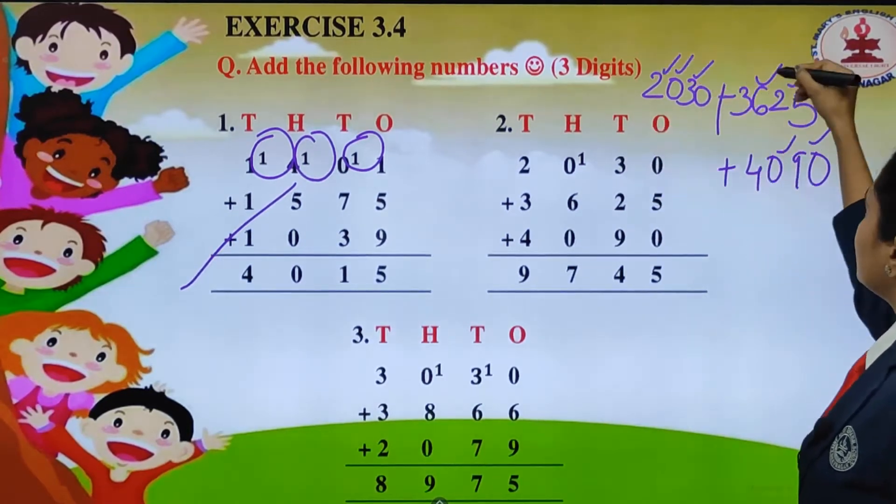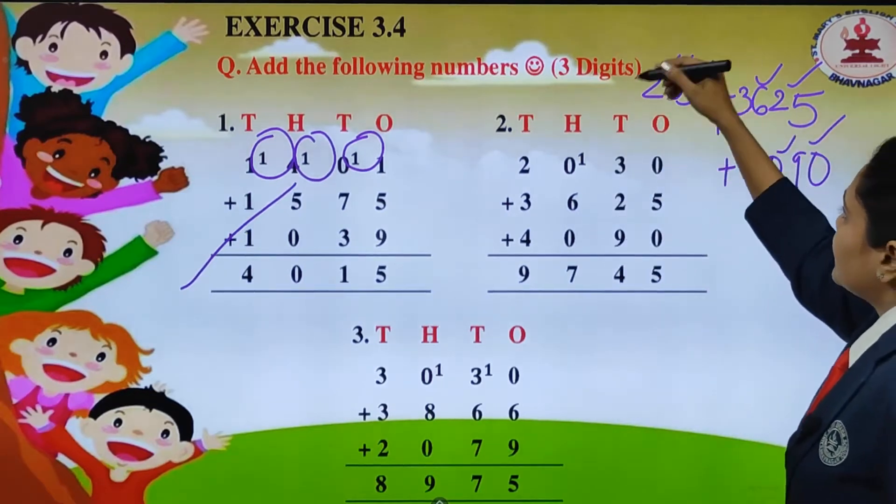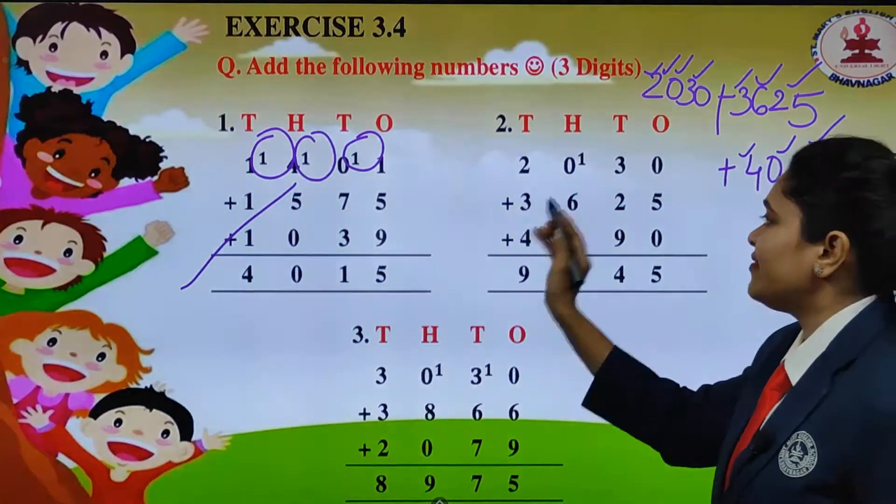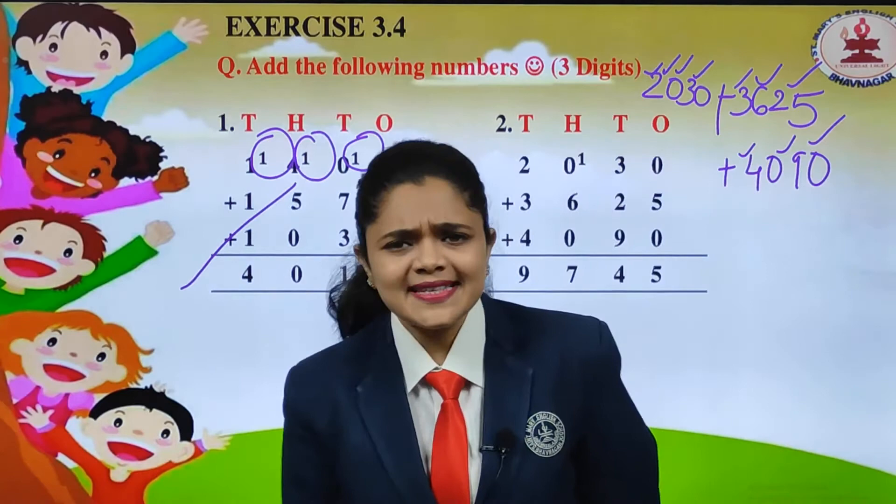Under hundreds, 0, 6, 0. Here it is. And at thousands place value 2, 3, 4. So here we have placed it: 2, 3, 4. Now let us add it.